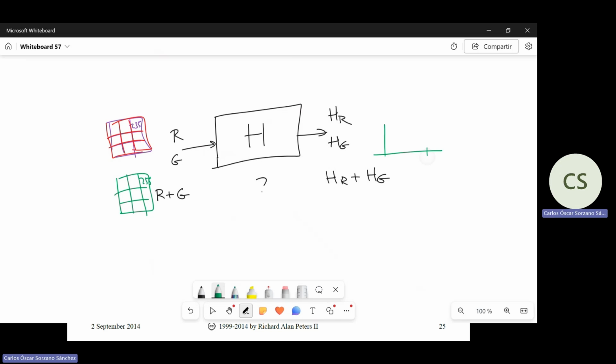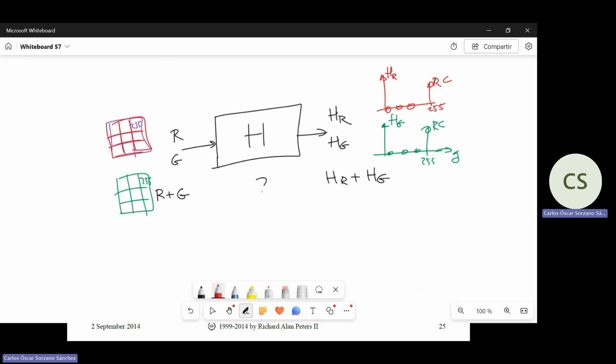They will be 255 and all the others zero. Always remember to name your axis. If you make a drawing and you don't name your axis, it is not complete. And this will be the HG. And then we have this one that is similar. So it has zeros everywhere, except this one is R.